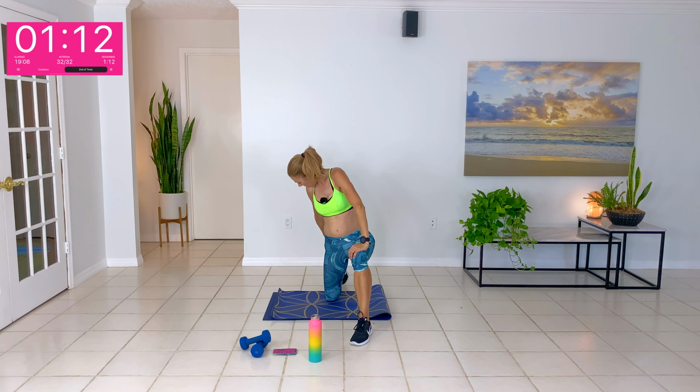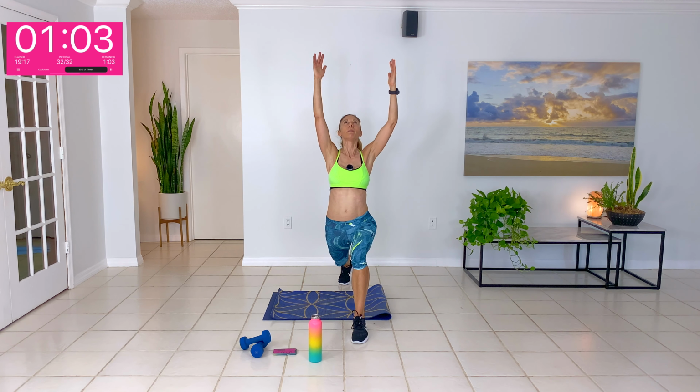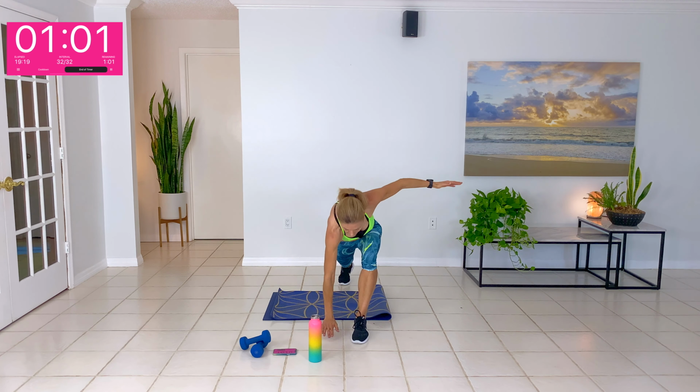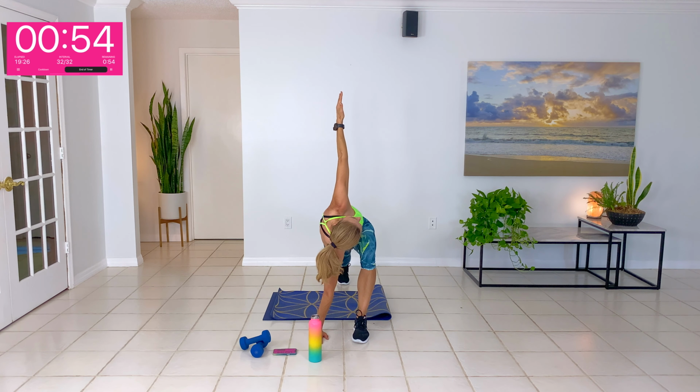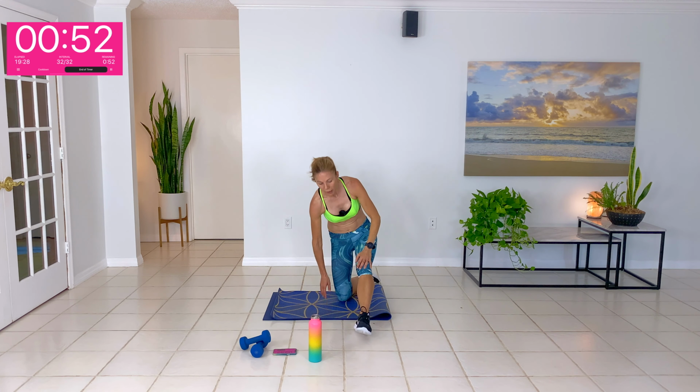Arms come up overhead. Look up between the hands. Don't hunch the shoulders. Keep them loose and relaxed and back and down. Left hand comes on the inside of the right foot and very gently pivoting and looking on the right side of your body under your right armpit. Back to center. Press the body weight back.